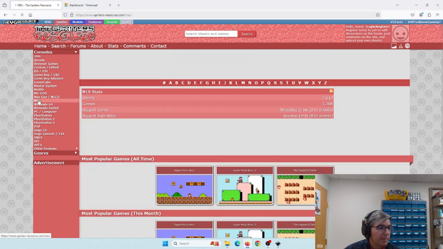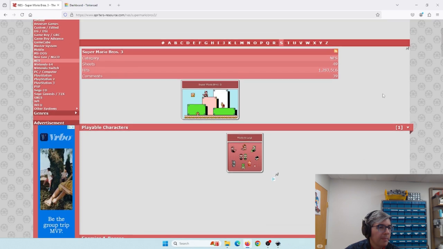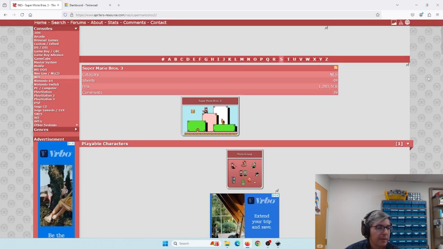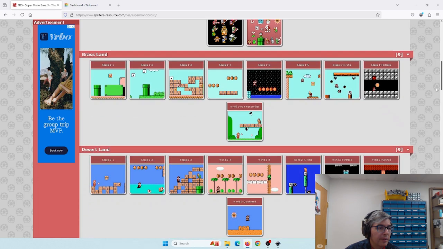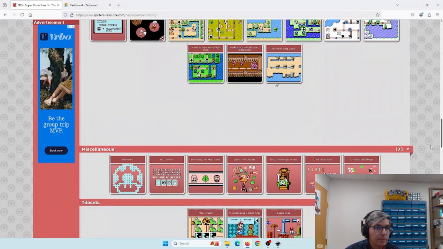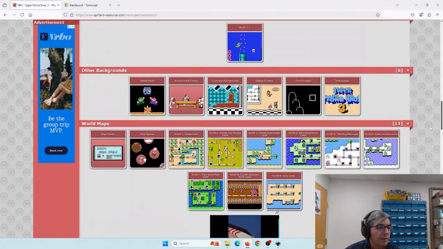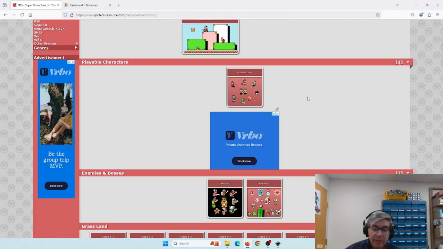Oh, and so the most popular game of all time on the NES, Super Mario Bros. and 3, are right here, so I'm going to go Mario 3. But you can click on any of these and just go alphabetically if you need to find a specific game. So you can see Mario and Luigi here. We've got the bosses, the enemies, all the stages. And it has all the world maps. Every single image that shows up in the game you can get here.